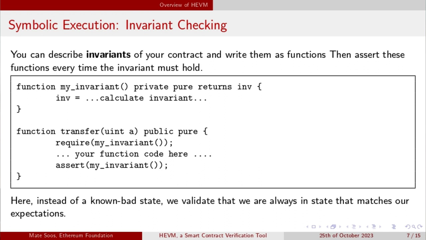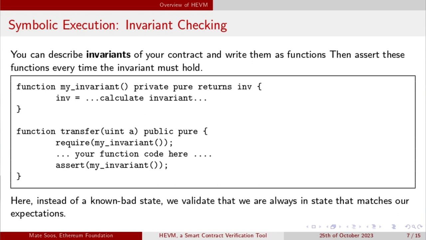Right. So that was the known bug, and then how do you do invariants? An invariant in your code is, for example, that you want to make sure that the total balance of all your tokens is X. You basically put a require at the beginning of each of your functions. For example, you say, I require that the invariant holds at the beginning of this function, let's say a transfer function, and you require that the invariant holds at the end as well. But instead of require, you put an assert. So now, in case at the end of your function your invariant doesn't hold, this tool can find a way to execute your function such that the invariant holds at the beginning but doesn't hold at the end. So something went wrong within your system, right?